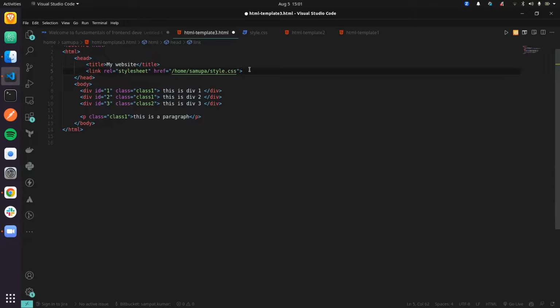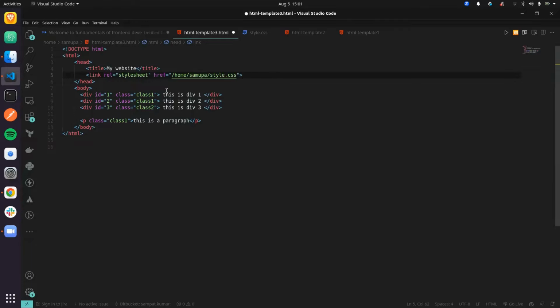This way is called external CSS. This does not belong to our HTML file, so we are importing it from the external CSS file, right? So this is about the ways of importing CSS.